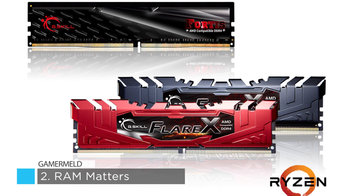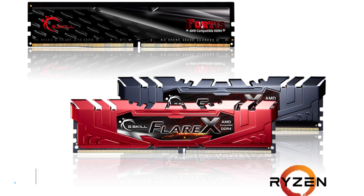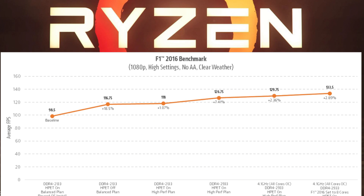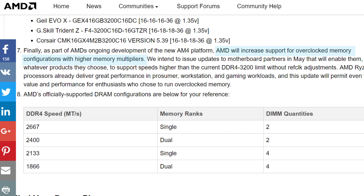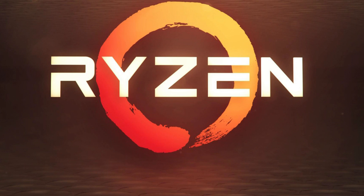It's a simple fact that Ryzen really likes RAM. It mostly comes down to the speed of its Infinity Fabric separating the two four-core CCX modules, but either way it helps. It really seems to help in things like gaming that require movement of cache more heavily, going back to the CCX modules. Right now you can only overclock certain motherboards to 3200, but future updates are coming that may see that extended as high as 3400 or more. It's dependent on the motherboard manufacturers to implement it and what boards they do it on, as well as how high a frequency they support. AMD does state that overclocking RAM voids any AMD warranties, and depending on the manufacturer, other components as well. Either way, it is great news that AMD is heavily working to increase RAM support.